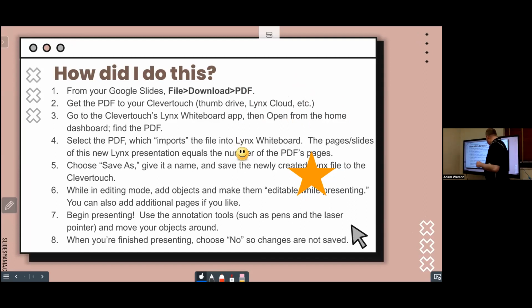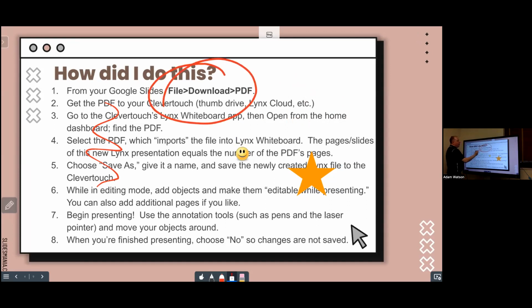Okay, in addition to that, at the very bottom row here, you can see some different annotation features. We've got some markers and pens. Okay, so this is the marker. We also got a laser light, and that's the one that when you circle or mark or do whatever, it stays for a second, and then you'll see it slowly fade away. So that's part of one of the presentation tools that you have when you go into presentation mode of Lynx Whiteboard. Some of these tools and annotation features also are in the editing mode. The difference being this, if I am in editing mode and I scribble with the red thing and save it that way, that locks in when I go into presentation mode and sticks around. That could be neat if you have something like an animated rainbow tool, for example.